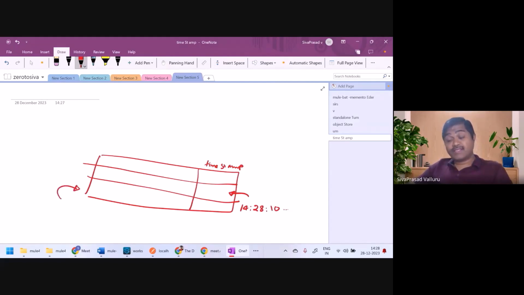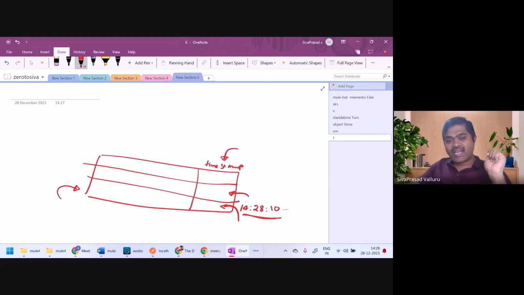What I want is that in the database table, the value of the timestamp column will be 14:28:10. Assume that I have such a column in my database where we are storing a timestamp.